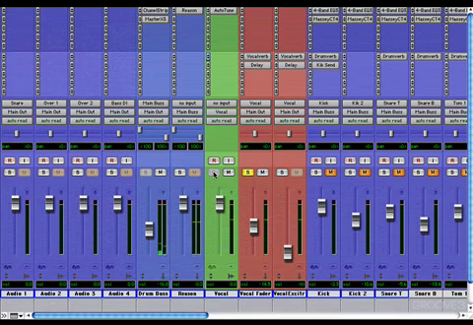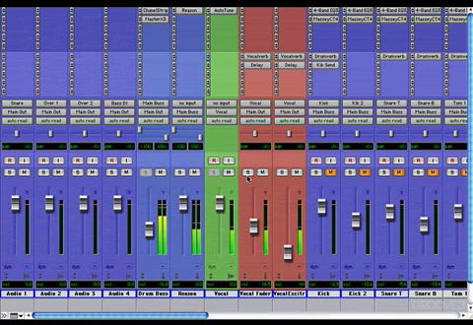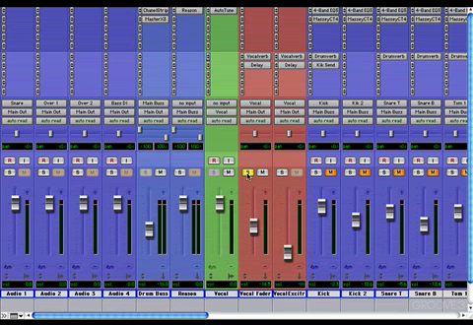Even though it's coming from here, being that it's in solo safe, I don't have to solo that one also. Just hit this solo. No matter where you run. So this is pretty much what we had before. Haven't really accomplished anything. This is sending to here with the Autotune on it. And now I'm going to the exciter. I'm going to bring that one up.